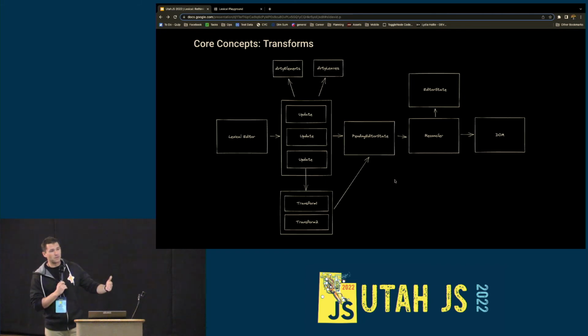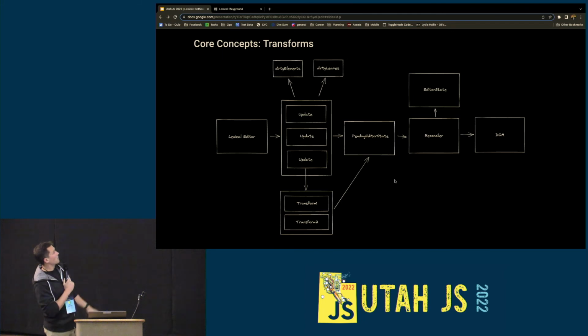But in order to do that, we have to wait for Lexical to finish the update. And then in an update listener, we have to read the new state, go through all the text nodes and say which ones have hashes. And then we have to change those into hashtag nodes. And that's super inefficient. It turns out you end up with waterfall updates. So you basically have an update, then when it finishes, you check and you update again based on the new state, and then you update again. And so that's not super awesome.